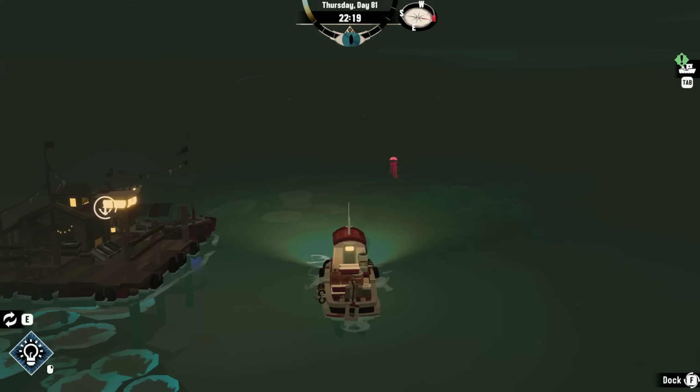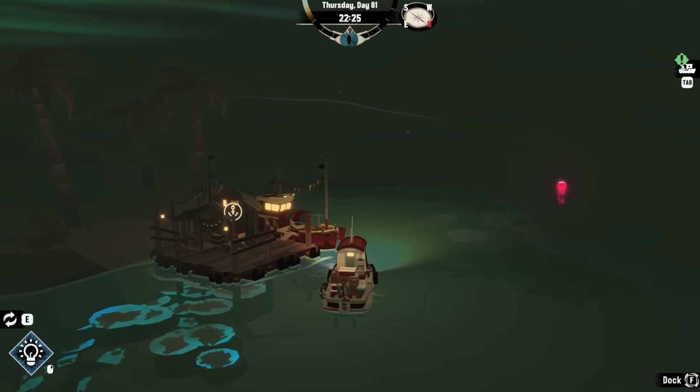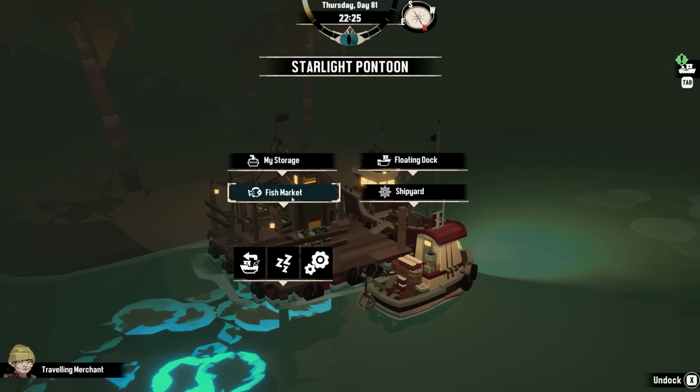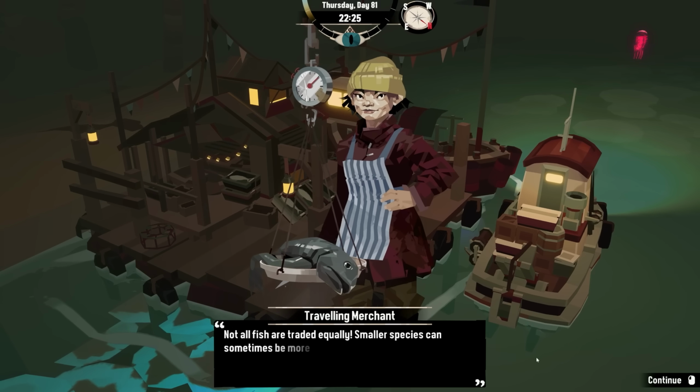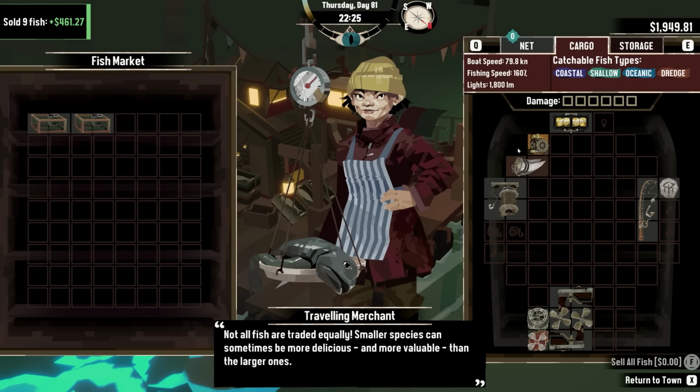Like, I want to go out there, but there's that thing right there. I feel like we need to go out there and explore that jellyfish. All right, let's sell what we got. I feel like we're going to make some decent money here. 461? Are you kidding me? That's crazy. That might be the most money I've made at like one time.